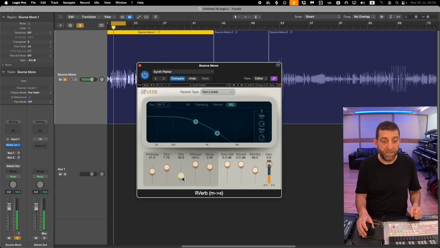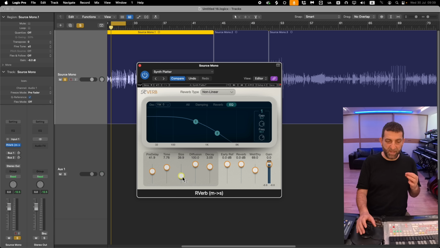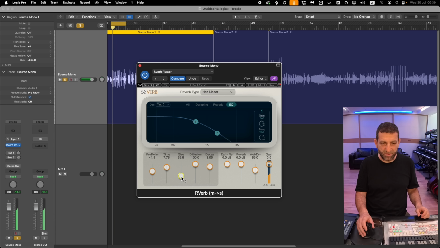Now, in most algorithmic reverbs, when you change the size parameter, you will hear this kind of zipper noise. Let's mute the reverb and go for just a wet signal.